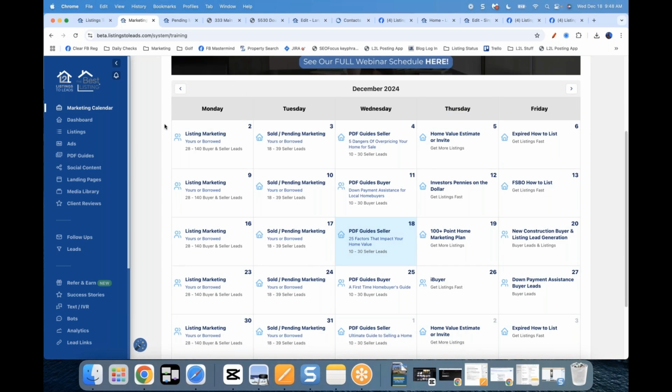And they're split into seller and buyer campaigns or funnels. So anything with a person, that's a buyer. So you see these little blue icons on the left of the dates. Anything with a house is for seller leads. Now, a lot of the buyer stuff has the letters, the postcards, the door hangers, and all of that, but all of the seller ones do.